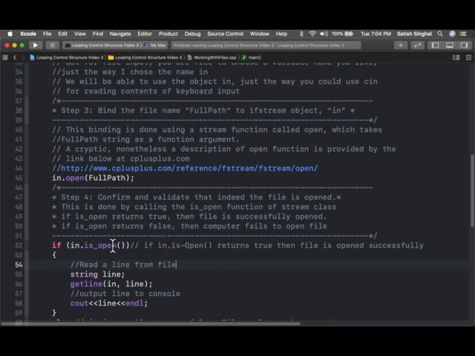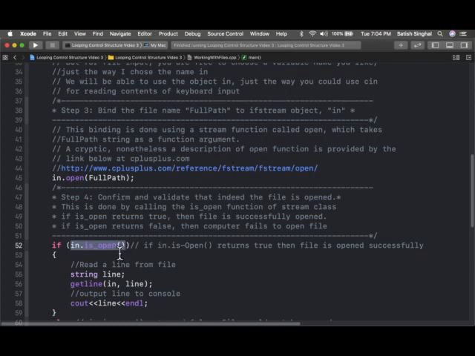But the crux is that we're telling the computer, okay, we have this object that was bound presumably to a file whose full path is this. Can you go and check that it's open? And is_open does that and returns true if the file indeed is available to be read. If that's the case, then obviously I can do data processing on the file.